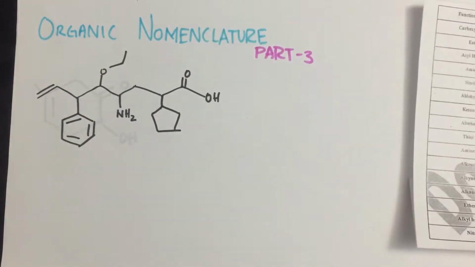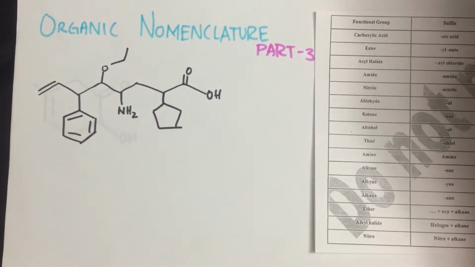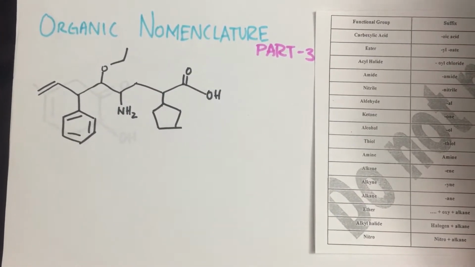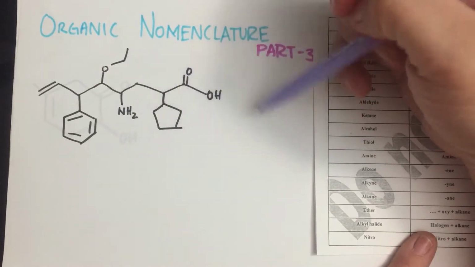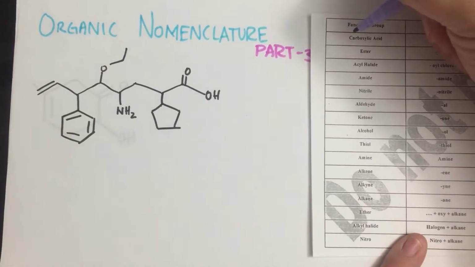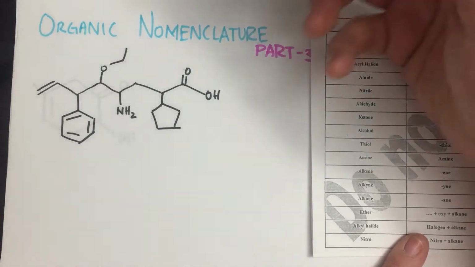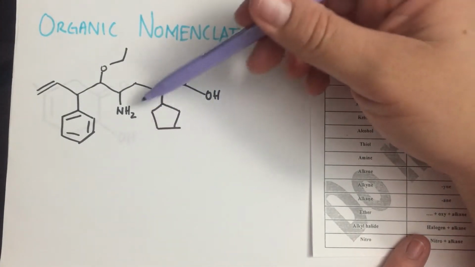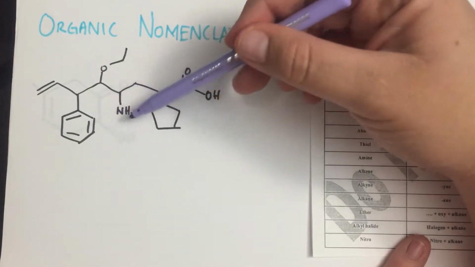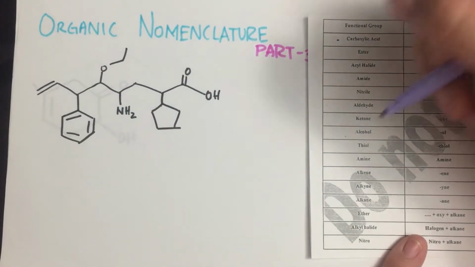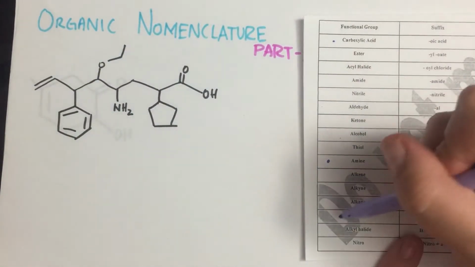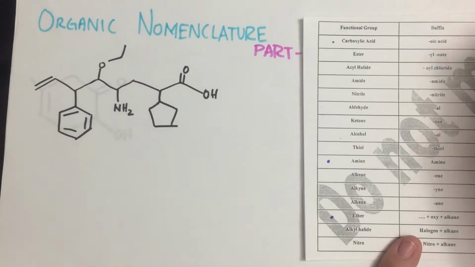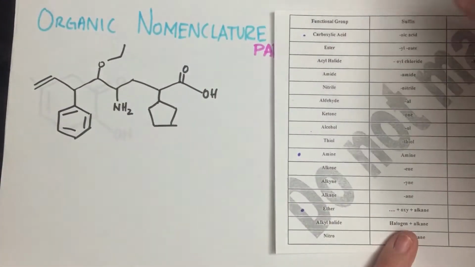Okay? So, with our molecule, the first thing we're going to do is start identifying some of the functional groups there. So what functional groups do we have? If you notice right here, we have a carboxylic acid. We have here just a cyclo group. We have here an amine group. Here we have an ether, and we have an ether, and an aromatic.